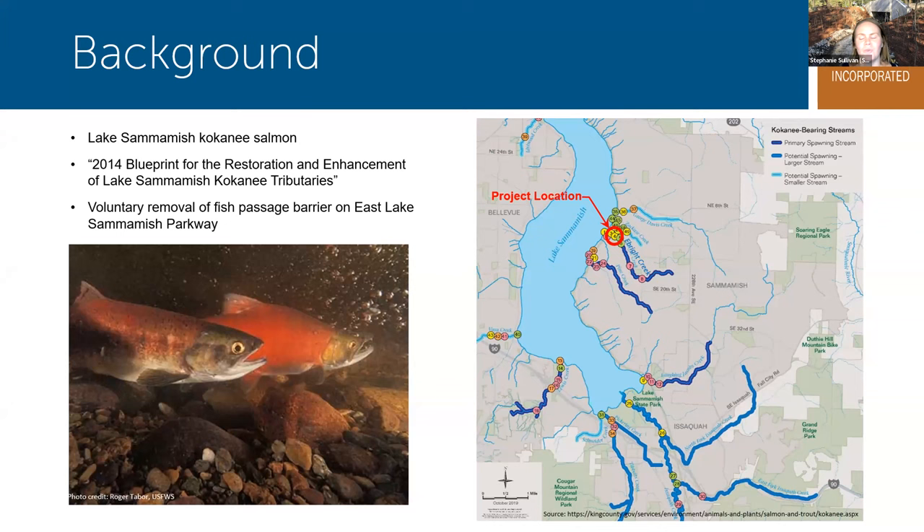Unknowingly during the project, we would excavate nearly 100 tons of oil-contaminated soil leftover from the original roadway improvement done in 1948. We learned some history too. A big thank you to the community for their support and funding from the Bryan Abbott Fish Barrier Removal Board, King County Flood Control District, and Sammamish Plateau Water and Sewer. Now I'll give it back to Stephanie to share more details.